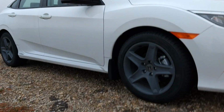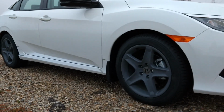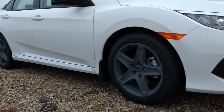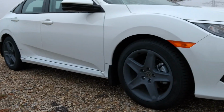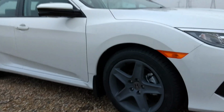So yes, they are bigger than the stock tires and wider, which isn't necessarily something you want in a winter tire, but I figure 10 millimeters is okay, and I think it really gives the car a more aggressive look with those wider tires, and the offset is actually different as well, so they kind of stick out just a little bit more. Looks really nice. It also gives plenty of clearance on the brakes, so I don't have to worry about that at all.